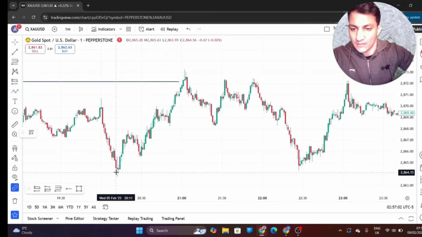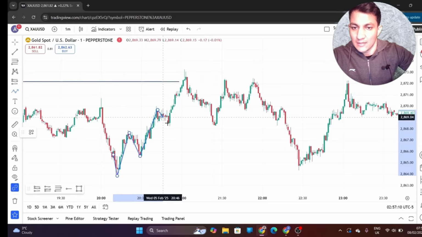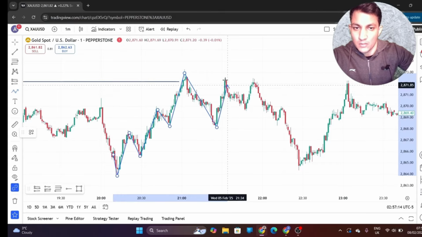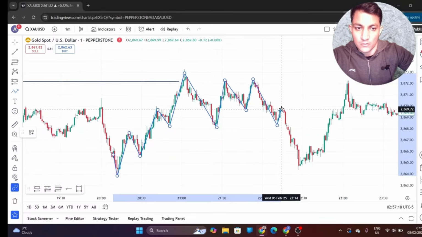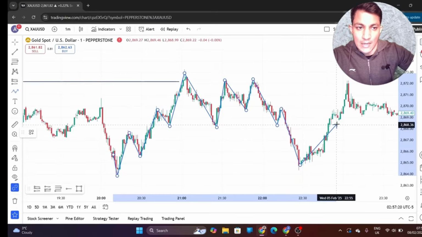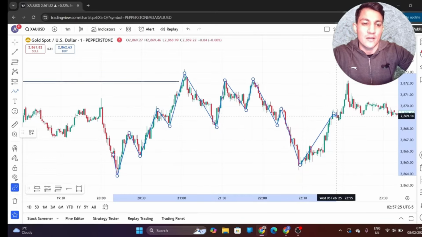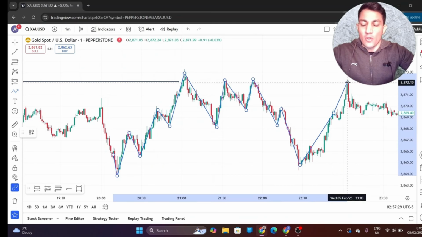So right here is an obvious low, right? Let me just mark this out. This is an obvious low. This is an obvious high. See this high here, right? Obvious low, obvious high. Obvious low, obvious high. Obvious low, obvious high. Obvious low, obvious high, right? Obvious low, obvious high. Obvious low. And then this right here would be maybe sort of an iffy, maybe obvious high. I wouldn't really consider this a low. This is a very obvious high like that, right? So that's what I would do.